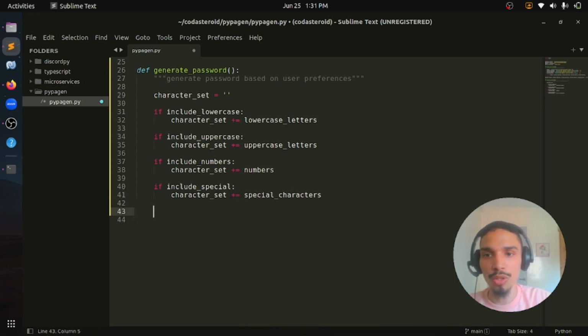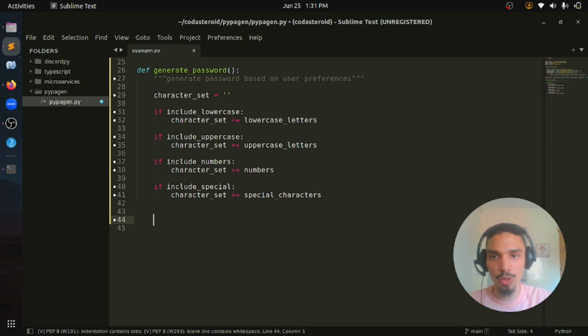So now we need to return the character set. We want to assign this to a variable called password, because in that way we are constructing our password. What we want to do next is select a random character from this character set that we are constructing, and repeat this process based on the desired password length.